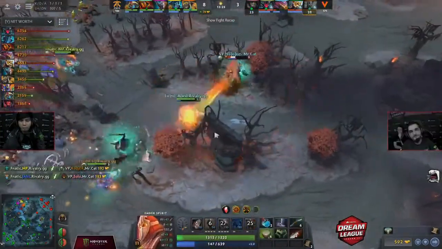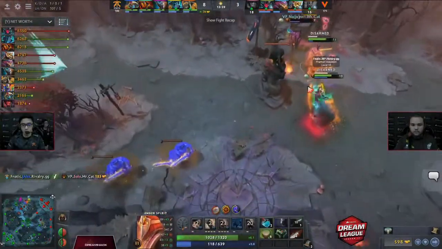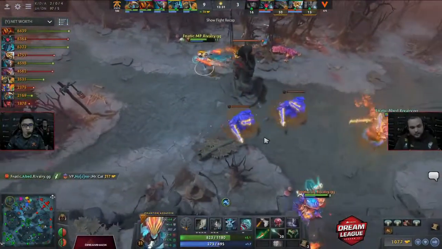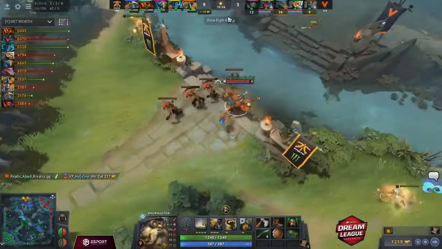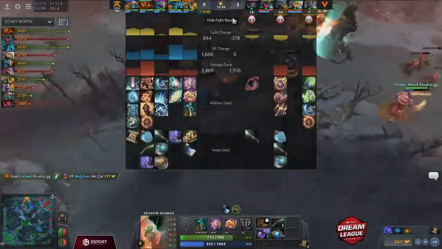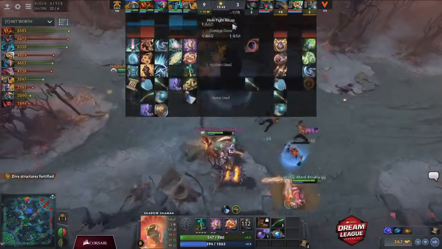And now no one has to run out. Look at all that damage. He's gonna try to hide underneath his tower. Hope that he can just buy some time, but he gets burnt down by Abed. These fights are going in the favor of FNATIC, and I mean, I understand why. These big ultis from VP, they have to use them properly. They can't be taking these skirmishes, I believe.